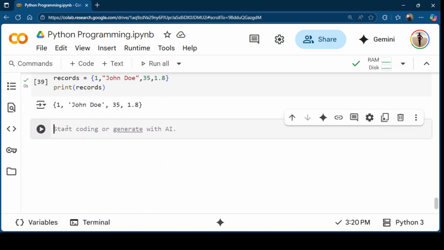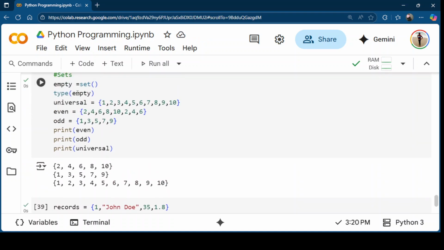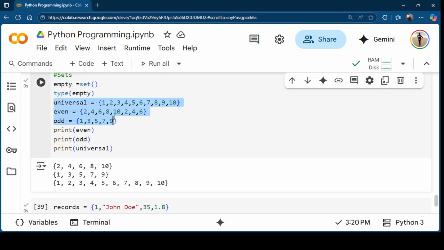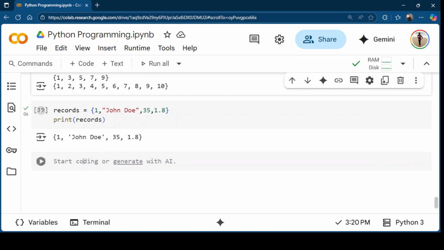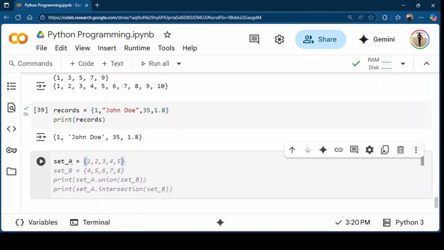Okay. So let's do a set operation. I think I should bring this back here so that we can see it better. Okay. Let's just have another one. Set A. Set A is, let's use this.